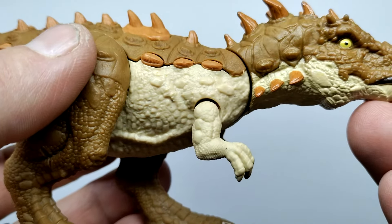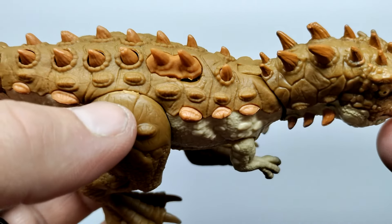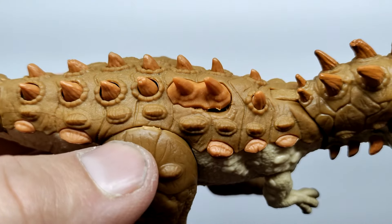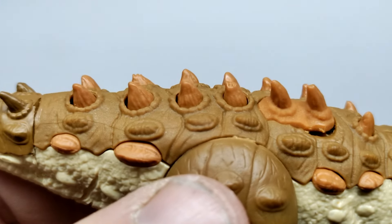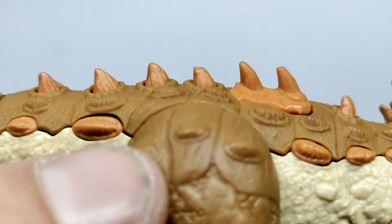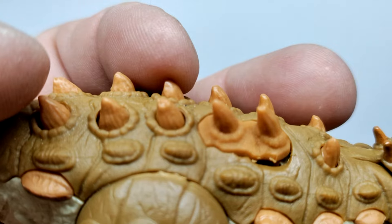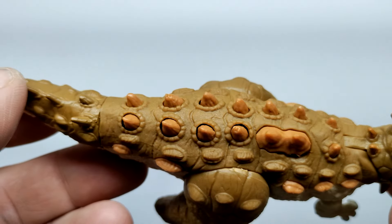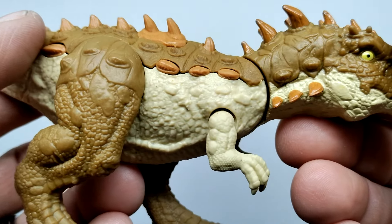Moving into the body, there's a light tone along the lower part and a darker, though still fairly light, brown along the course of the back. That armor look continues along the back as well, along with those ridges featuring the orangish-brown coloration. One really cool detail Mattel put into this one is that one of the ridges along the back is actually chipped — like a small chip out of it. They've been doing things like that recently, like having the tail of the Cryptops bitten off. Having a chipped ridge here is a really cool touch.